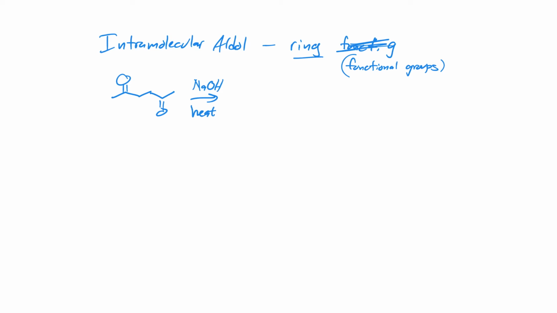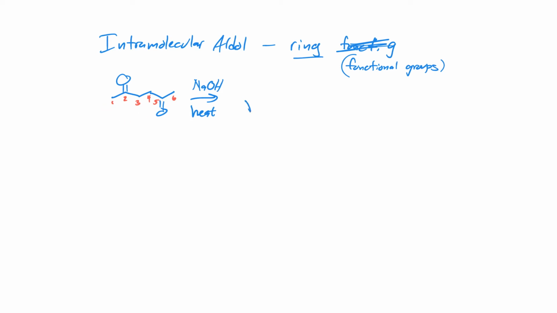First I'm going to number these carbons so we can keep track of them. That's probably one of the most important things to do in this case. Again, it's very easy to lose track of carbons. I showed you a few examples of myself doing that over these past few minutes. So what we're going to do then is deprotonate at one of these alpha carbons, either 1 or 6, and use that to attack the carbonyl on the other side of the molecule. So we're going to make a 5-membered ring. If I make a bond between 1 and 5, I've made a 5-membered ring.